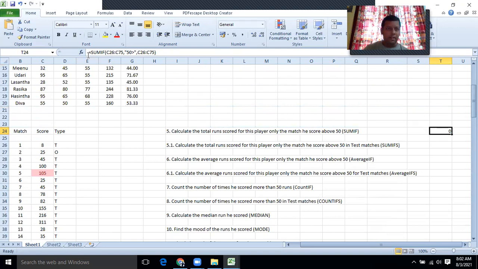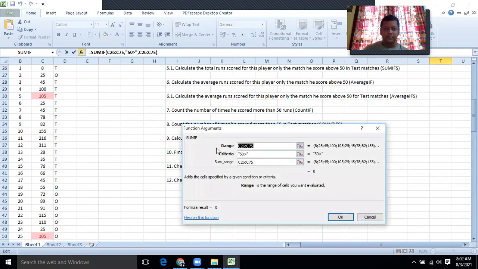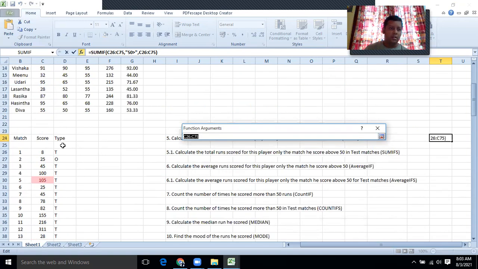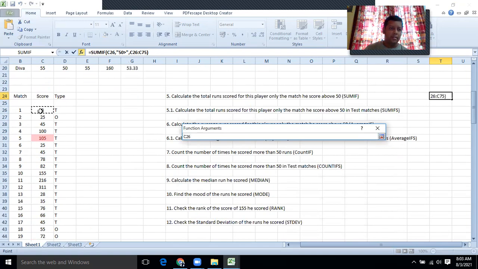Something happens there. Fx, range. We have to select this range, scores.